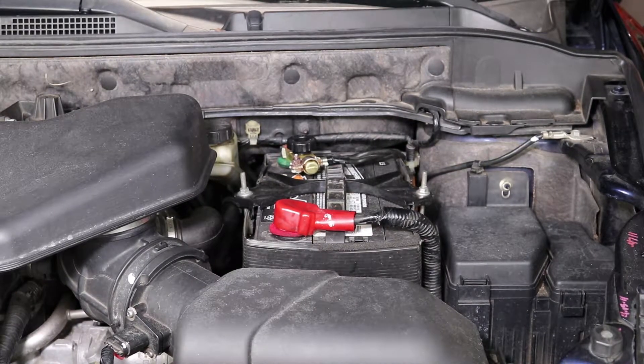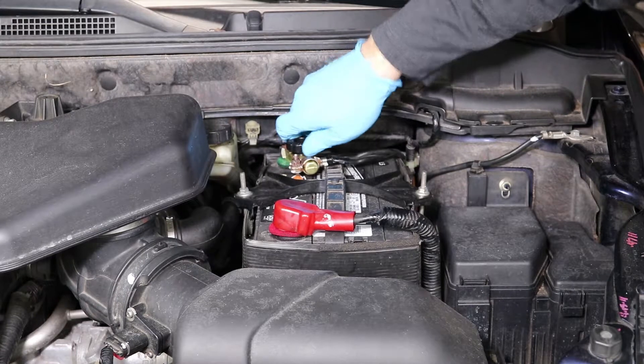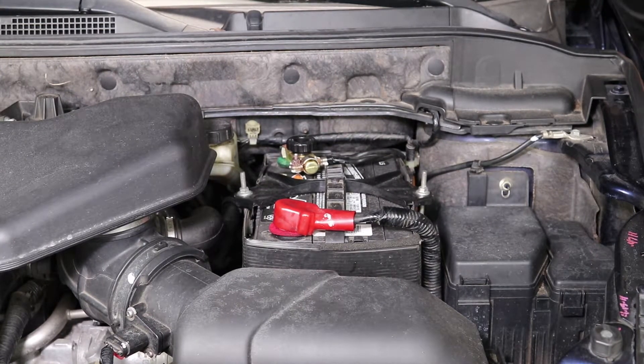It's completely dead. I'll go back and give it a quarter turn back on. I've got lights as soon as I open the door, so I know I'm good. It started up without any issue — I noticed it lagged just a little bit, and that's the way my vehicle is whenever I disconnect my battery. If yours does that too, just let it crank for another second and it'll go ahead and start right up.